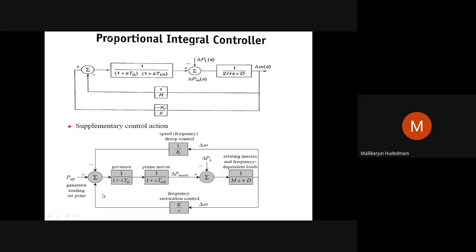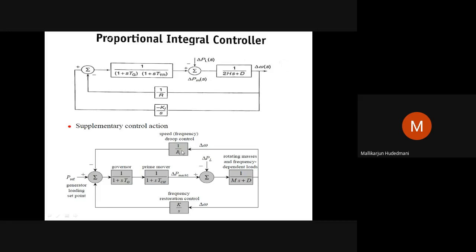You may ask me, are the block diagram I showed just now and the one I'm showing right now the same? Definitely no. This is a representation in the simplest manner. Only frequency is taken, and the integral controller is situated here to look after that frequency deviation. The error is amplified, integrated, accumulated and fed as a power value here. P reference and this value make the set point change in a very specific manner. That set point change and delta omega by R will become another correction at the input side of the governor. This was not there at that time. What was there for you?